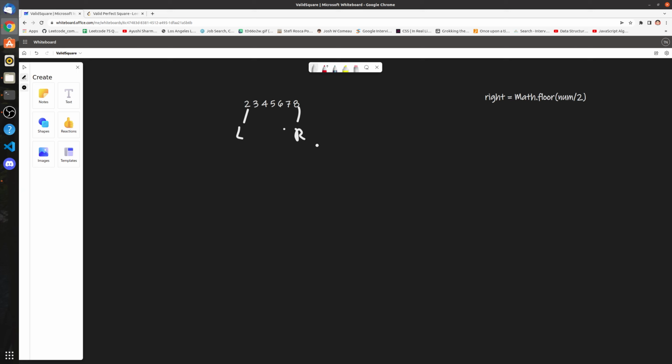Now we need to go with the loop. Let's say while left is less than or equal to right, and then we need to find the mid portion. So mid will be equal to left plus, I use JavaScript, that's the reason I'm going with this left plus method. But if you're using Python or other languages, I believe you can directly go with right minus left by 2.